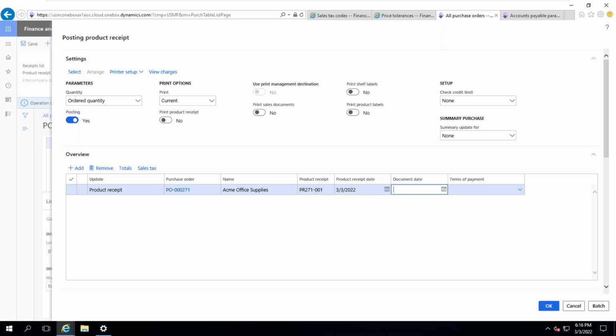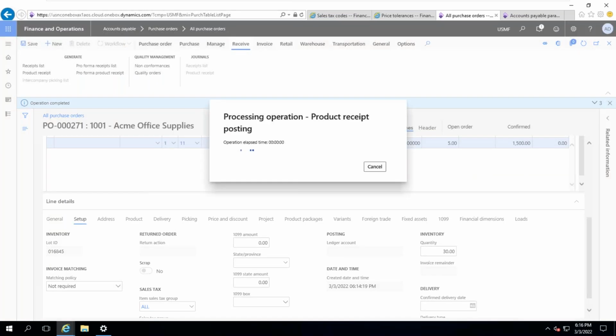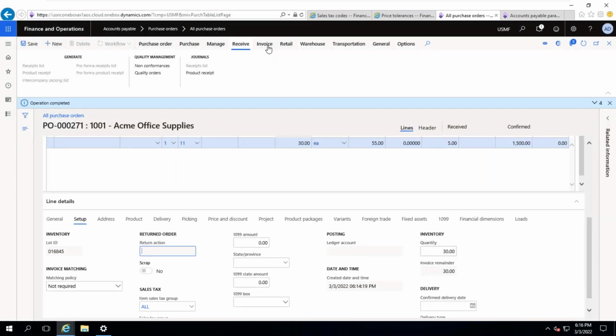Date is not mandatory, but best practices. I clicked OK. Go to invoice, generate lines, invoice button.